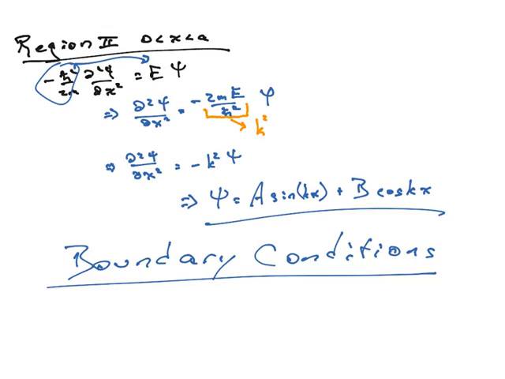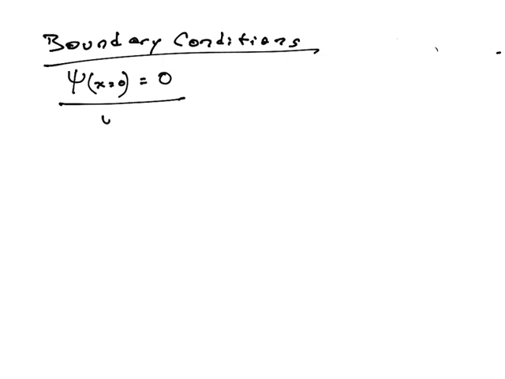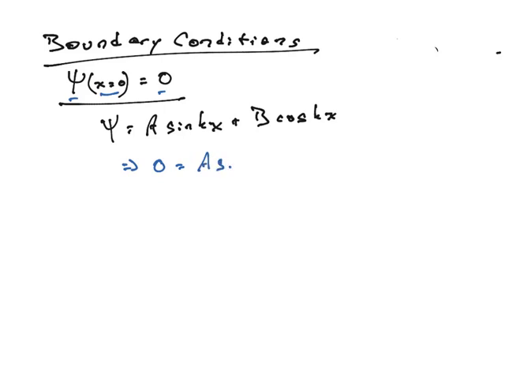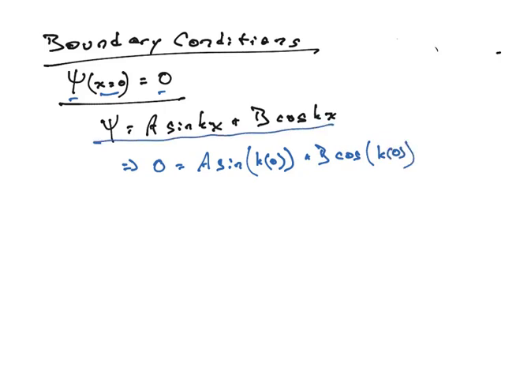Well, what we do is we look at our solution, which is what's here. So we write it. Psi is equal to a sine kx plus b cosine kx. And we say, all right, when x is equal to 0, psi must be 0. So everywhere I see an x, I'm going to call the x 0. There we go. So all I did was rewrite this equation. Everywhere I see an x, I plugged in 0. And everywhere I see a psi, I plug in 0.